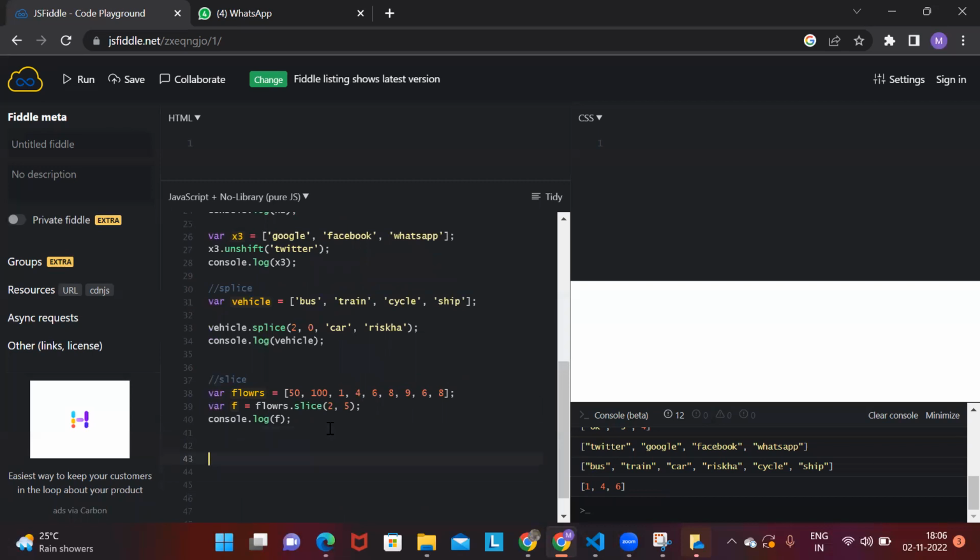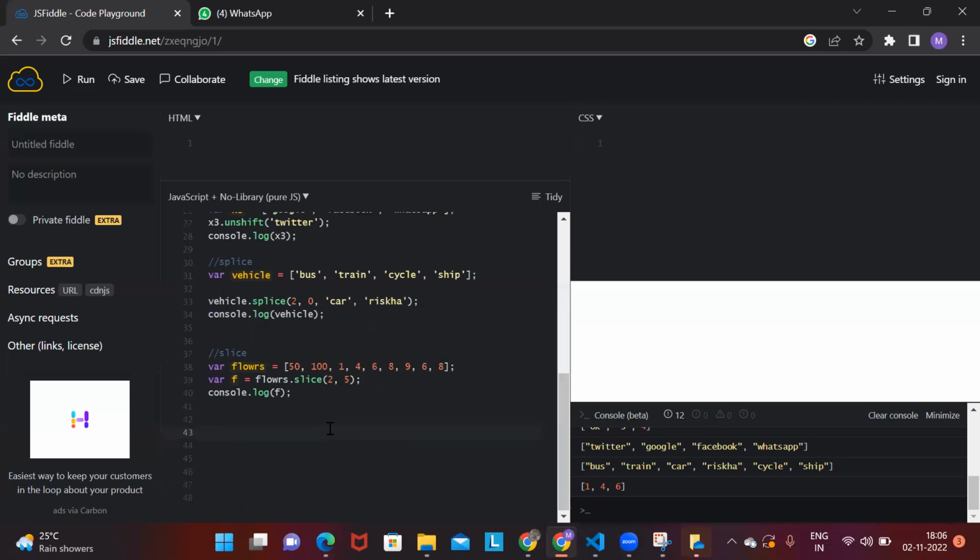Now, if you want to find whether any element exists in the array, for example, I have an array of subjects: math, science, chemistry, geology.